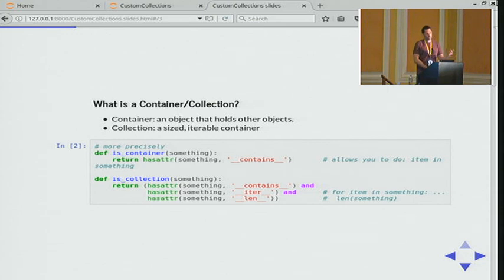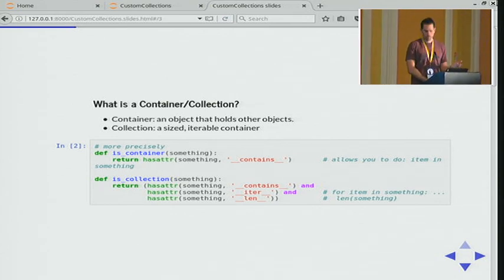On the other hand, if you want to check whether something is a collection, it has to be a container, but in addition it needs to be iterable and it needs to be sized, so it has to support dunder len.